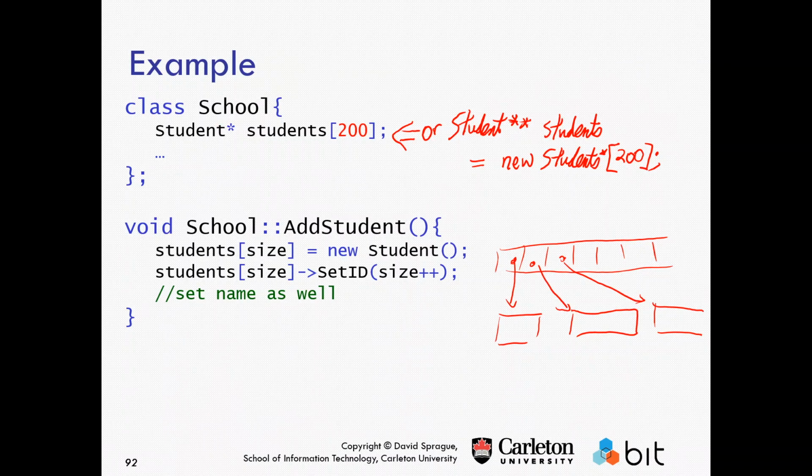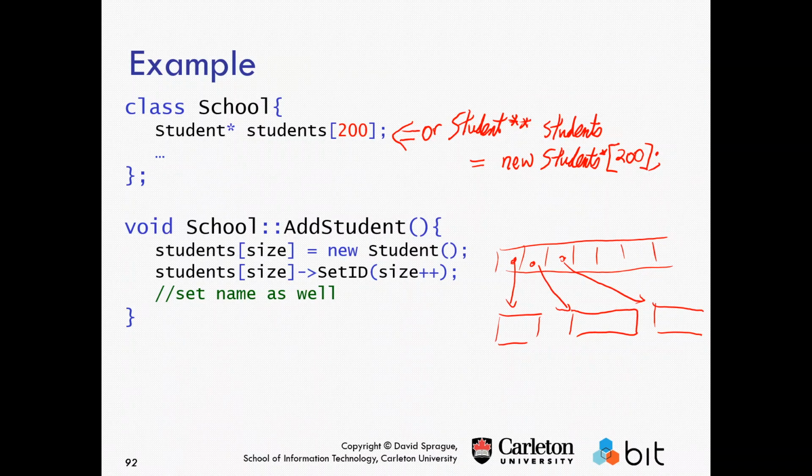In either case, both will work in our case, and in both of these cases, I'm not going to make 200 students here. In this first case, I'm making an array of 200 pointers. I'm not making the students at all. I'm just making pointers. I could set them all to null to begin with if I want to. And so now I don't even have to figure out how big the size is. I could just walk down, see how many things are null and how many things are not null. Okay, if I add a student, I'm going to take my particular student at the particular size. I call new student. I will make a brand new student, and I'll point to that brand new student that I created. I take the brand new student that I've created, and I could set the ID. Both would also work perfectly well.